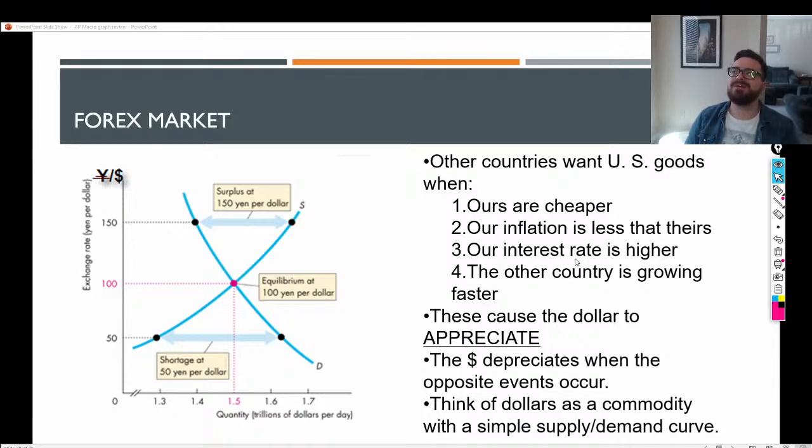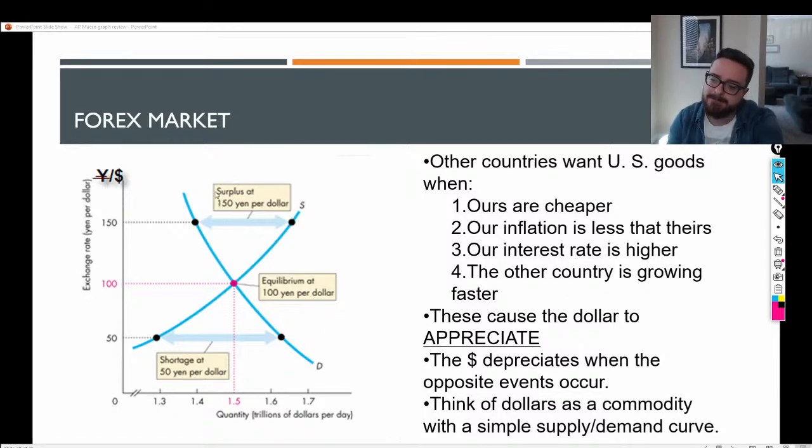But you don't need to draw both on really any question over this, because even the FRQs will almost always only ask you to draw one of the markets, only either the dollar market or the yen market. But a question could ask you about either of them. That's why you have to know what's happening on both. So if there's a higher demand for dollars, there would be a higher supply of the other currency internationally. That causes the dollar to appreciate if people want more of our currency. If there's a higher demand for it, your currency's value is going up because, like, if demand goes up, the price goes up.